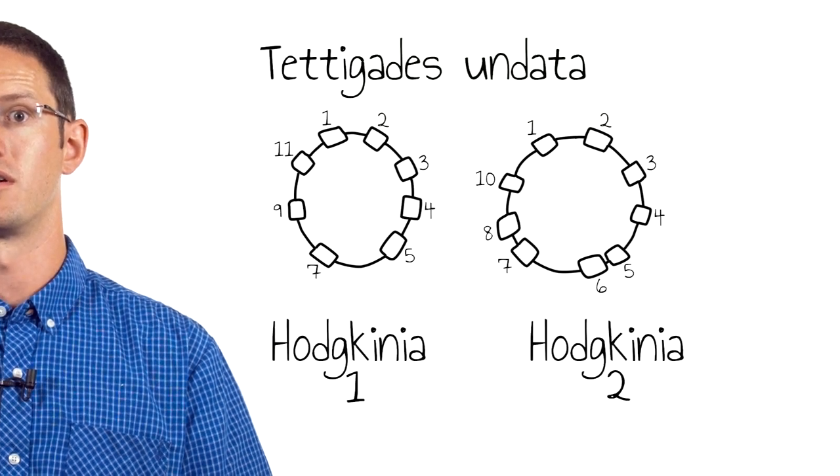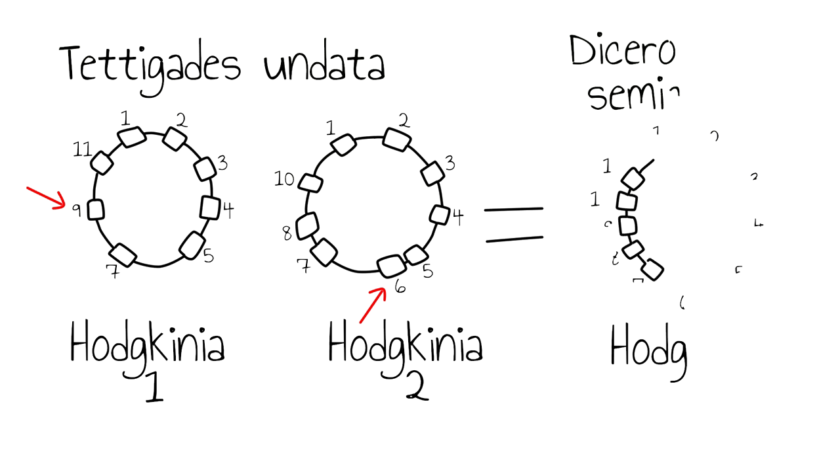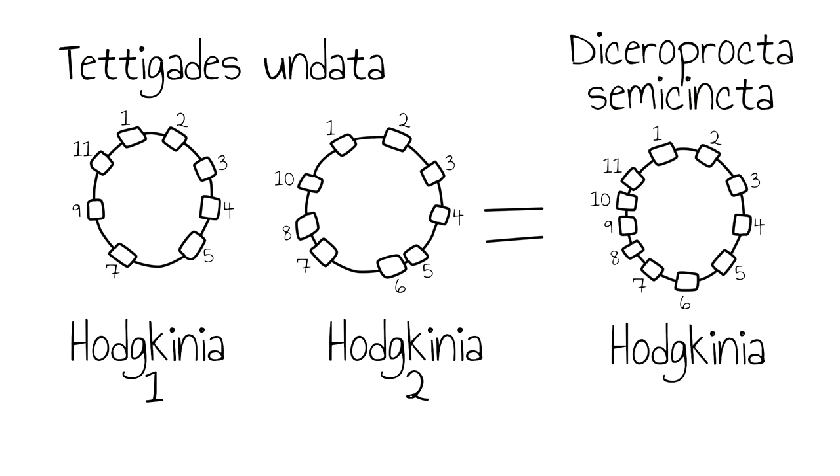When I told this to John, I got the sense that he didn't believe me. I did not believe him. But upon closing the Hodgkinia genome into two complete circular mapping chromosomes, the pattern became clear. There were definitely two distinct chromosomes, and if one chromosome had lost a certain gene, it was always retained in the other. Together, all the genes present on the 2009 single-genome version of Hodgkinia were on one or the other chromosome.